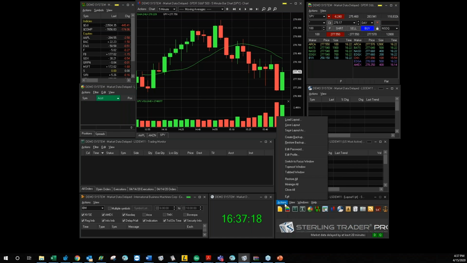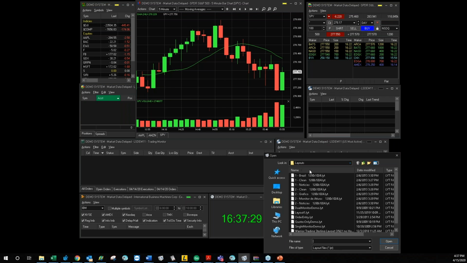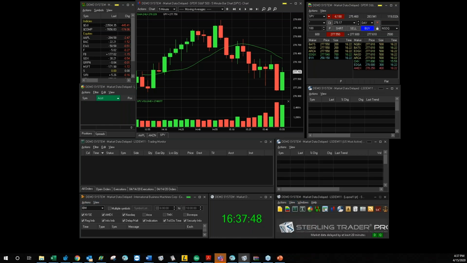Now, to go through your layout, you can go to the actions. You can save additional layouts here. So you can load layout. You can save your layout so you can have more than one layout available. You can see if I click on that, you can have several different single monitor, multiple monitor layouts here. So there's a lot of ways where you can save different layouts. One, maybe you want for options, maybe you want for 2 monitors versus if you're also operating on a single monitor machine. A lot of ways to customize the layout itself.